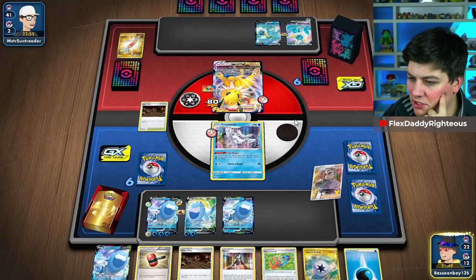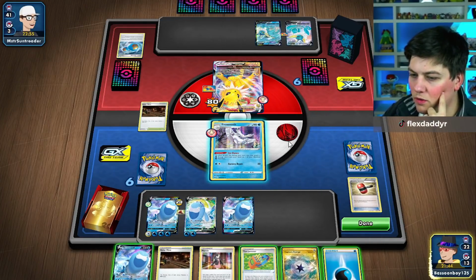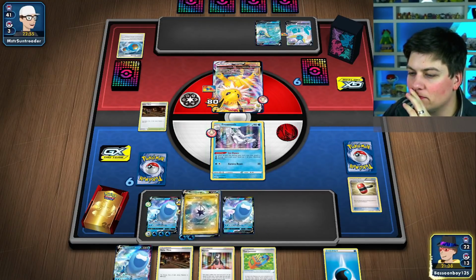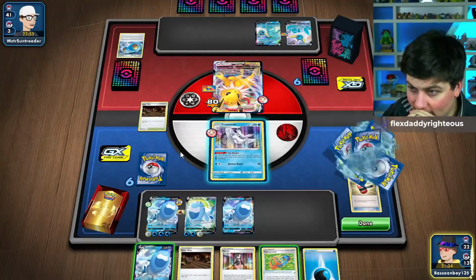Okay, we'll put another island boy down on the bench. We're looking for a switch, homie. You hate to see it. Woo!